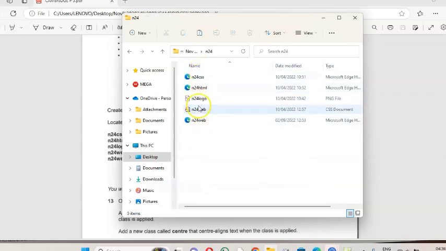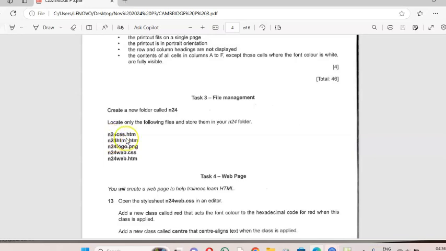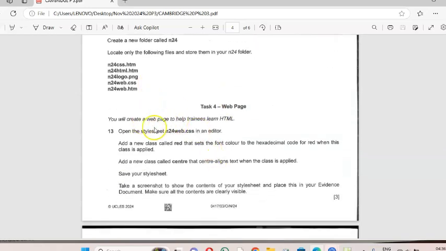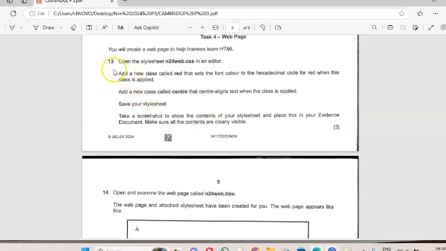And the files that are required to be used, there are 5 files. Looking at the files, so these are the files: N24, CSS, HTML, logo, web.css, then web.html. Alright, so the files are already there. You create a web page to help trainees learn HTML.